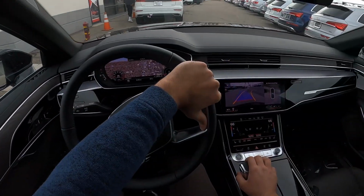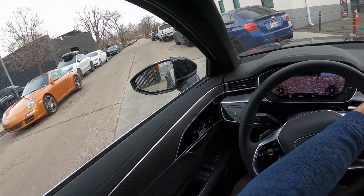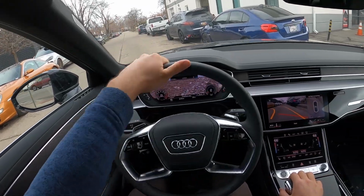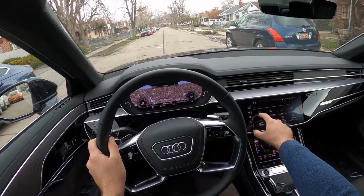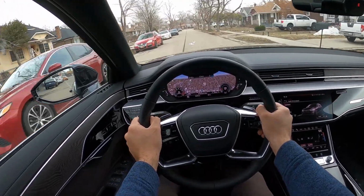Also, the suspension so far I can feel is very, ooh yeah, very comfy. It's got this plushness to it. I just drove an S6 before this, and I can tell you there's a big difference with the suspension comfort so far. Let's make sure we are in comfort mode. Yes, we're in comfort mode right now. Oh yeah, this is so nice.